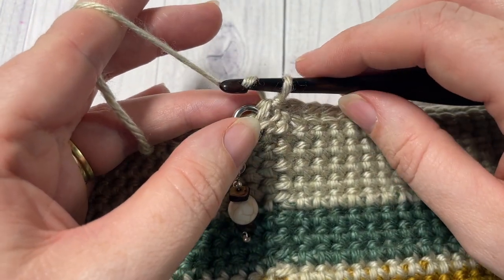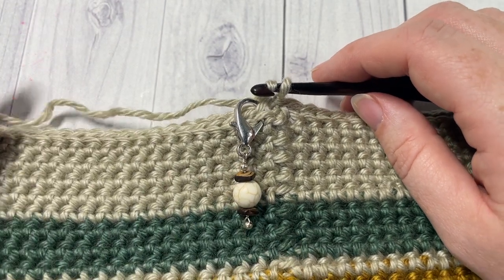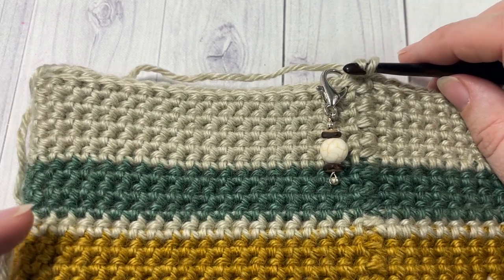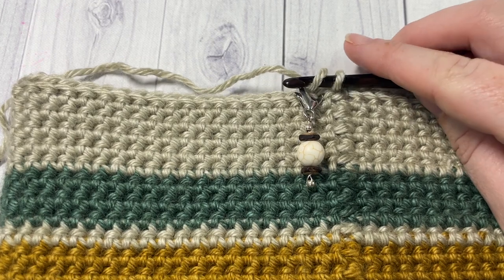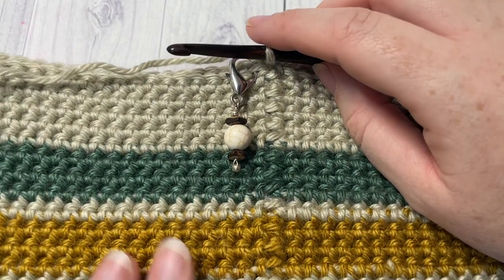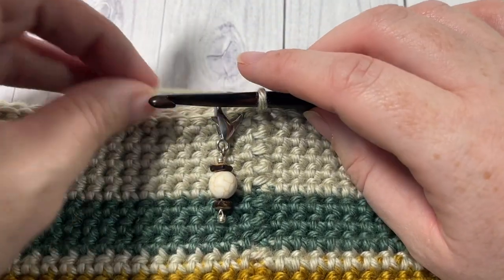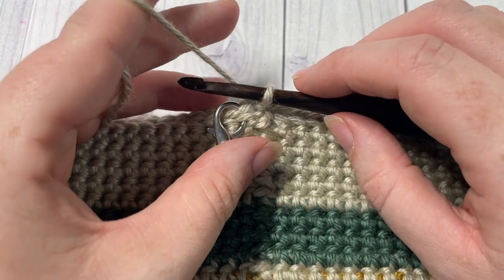Again, if you've changed the size of your beanie, you're not going to want to work to this height, but you can find a hat sizing chart online and work your beanie to the desired height before starting your decrease rounds. And as long as you've changed your multiples in multiples of 5, you should be able to work these decrease rounds in the exact same way as I'm going to here.